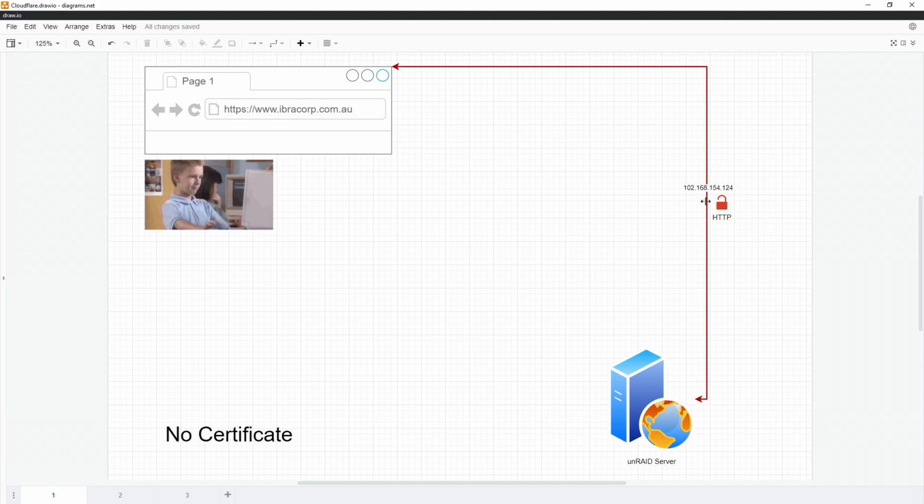Obviously that's not ideal. Okay, little Johnny's still getting his content here, but unfortunately we're at risk. Anything in between this connection can be intercepted and attacked, which is not safe. It doesn't take much to get an IP address, and the next thing you know, someone can take your entire server down, and at the very worst, take everything on the server out. Not what we want.